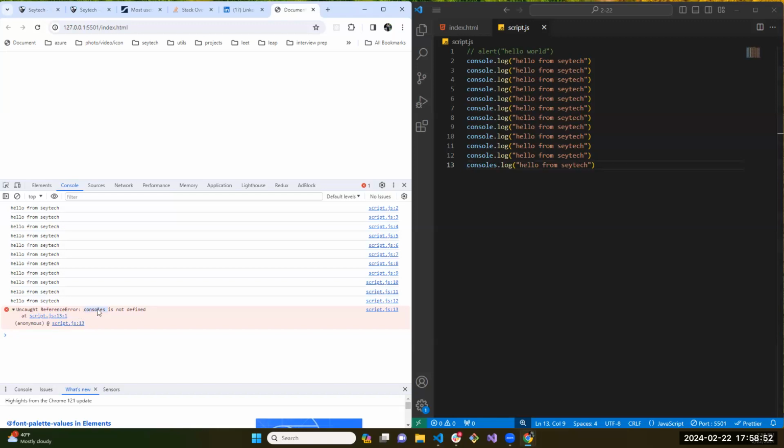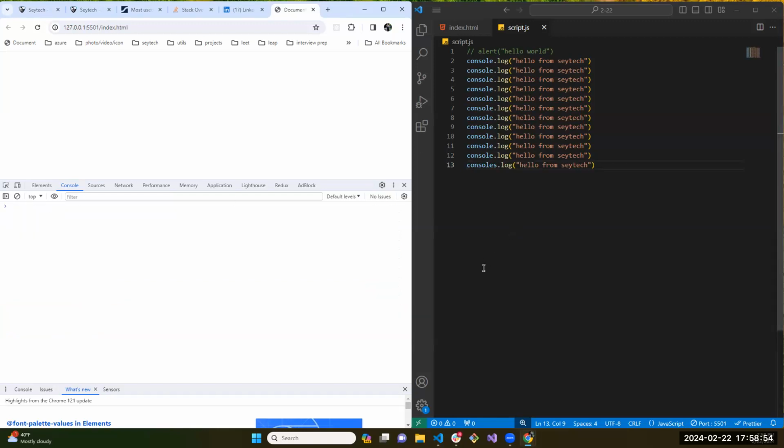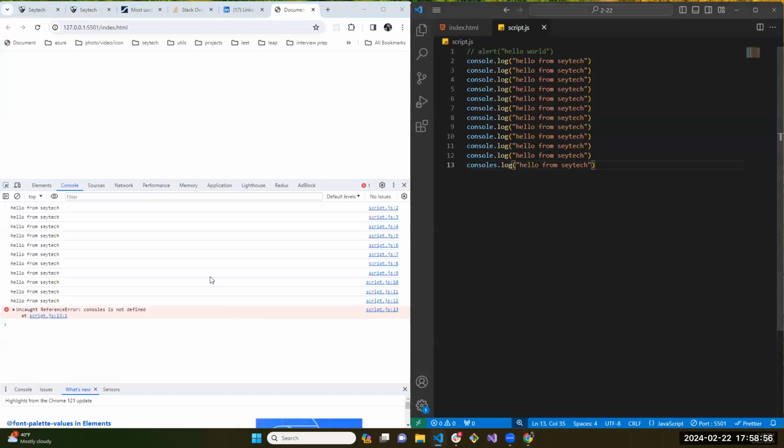So this is the error, right? Let me do it again. You can see that it's reading line 2, on the right side. It read line 2, line 3, line 4, 5, 6, 7, and on line 13, since I wrote not console but consoles, the browser is confused. So it says that consoles is not defined.